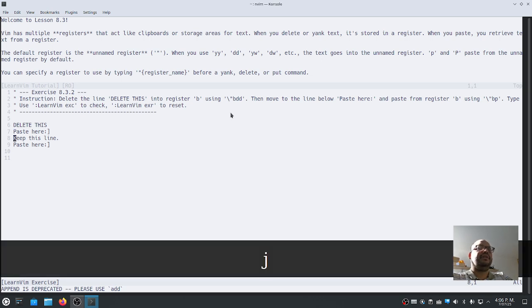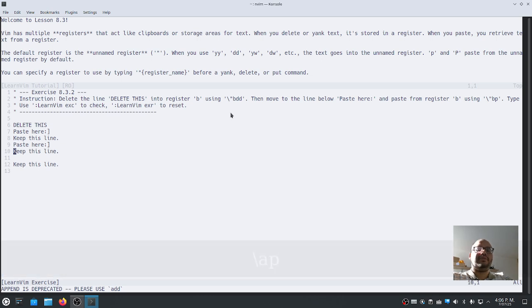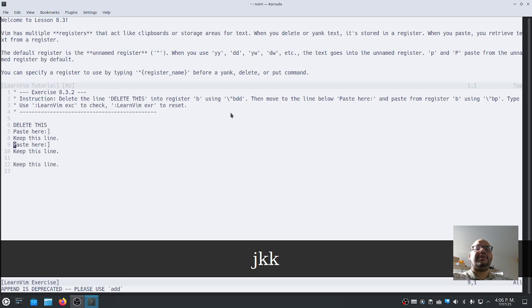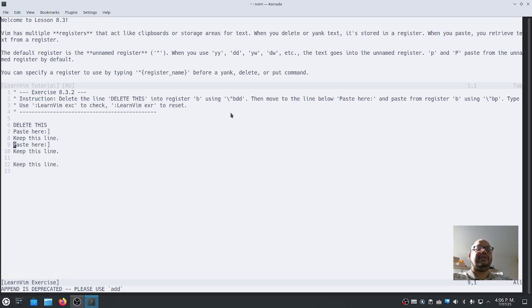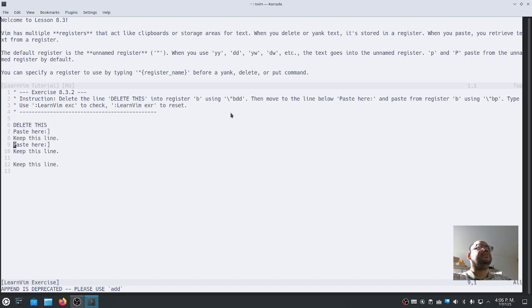So I'm trying to find what will be the difference in using the name register. So let's just junk this in the register, the whole line.